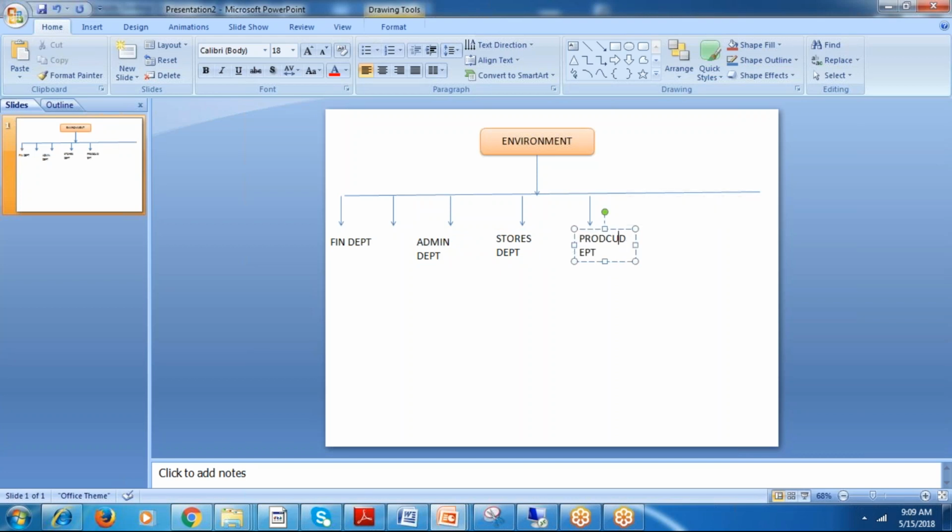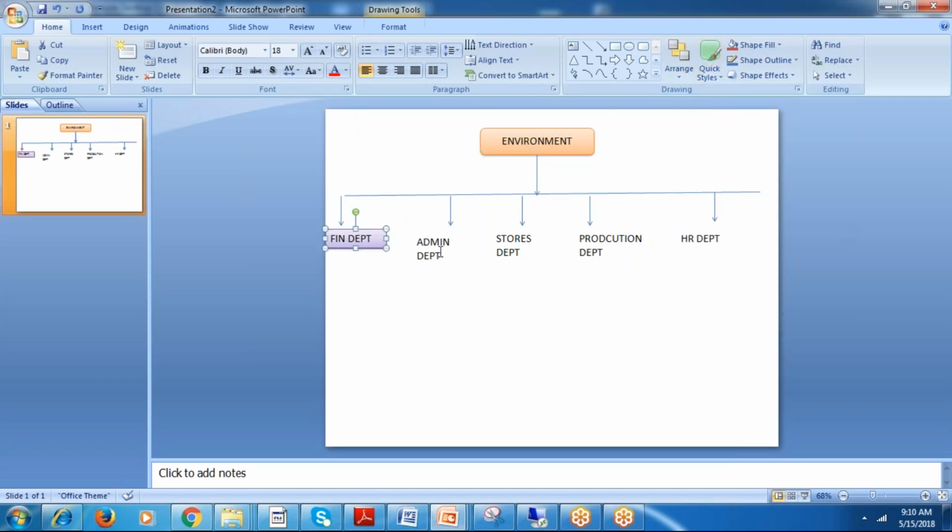These many departments will be there for an organization, say a manufacturing organization. Each department has its own capability, like the HR department. These are the departments in normal organizational terminology.